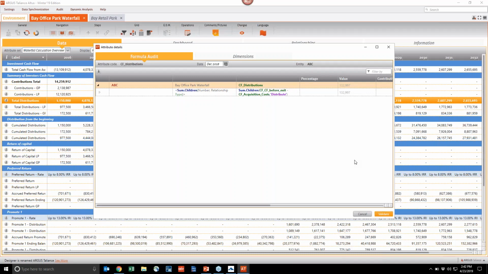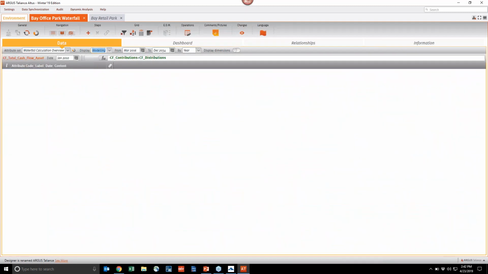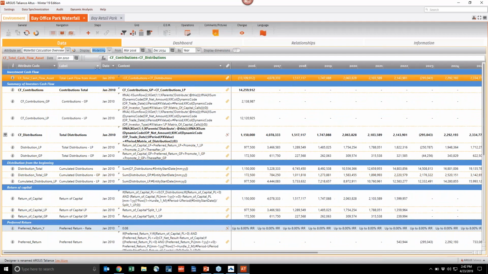What is very key to note here, though, is that we can also track and see if this has changed. If I step out of the screen and go into the modeling portion, we can see that these calculations are in fact here on the screen as well, and they are linked back to a base model. We see a column here with these little chain links, or the golden links here.